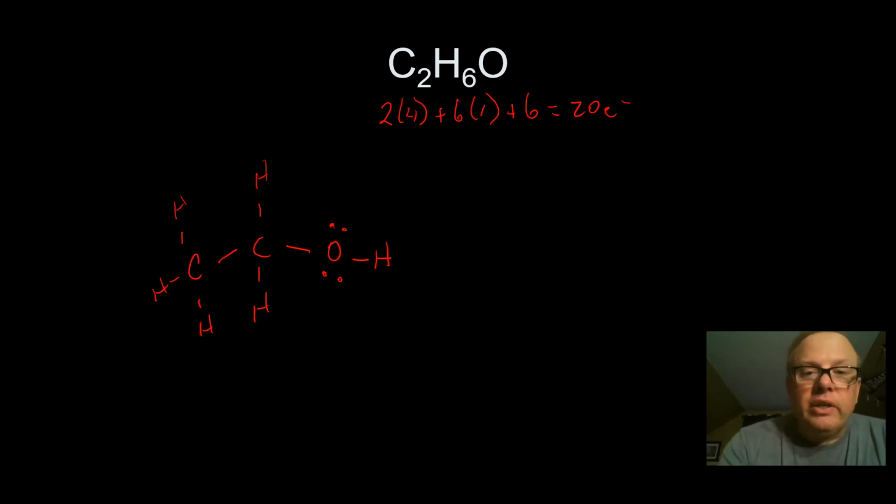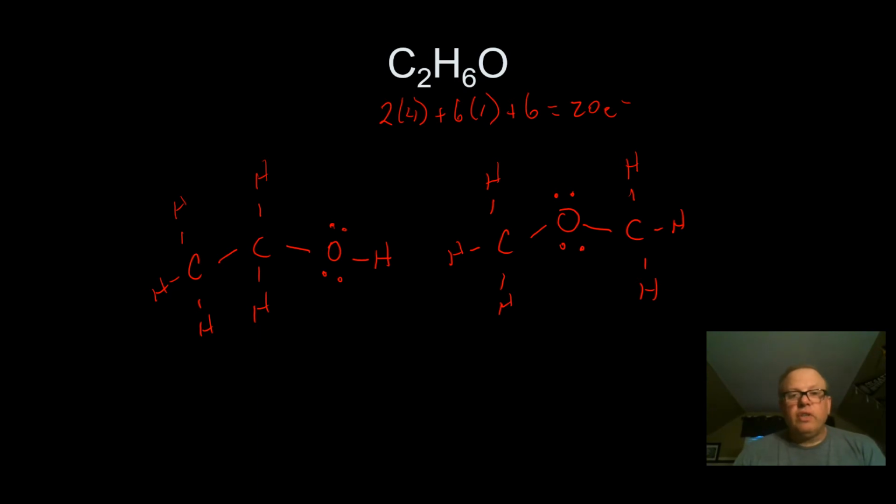Now I'm going to make it slightly differently. I'm going to take this oxygen and put it in the middle between the two carbons. Now I'm going to take the 6 hydrogens and bond them around to the carbons. This is going to give the carbons a stable octet. Now I have 16 electrons right now, so 17, 18, 19, and 20. This is a different structure. These are very different from each other, and so they are called isomers of each other. They are isomers. Same formula, different structure.